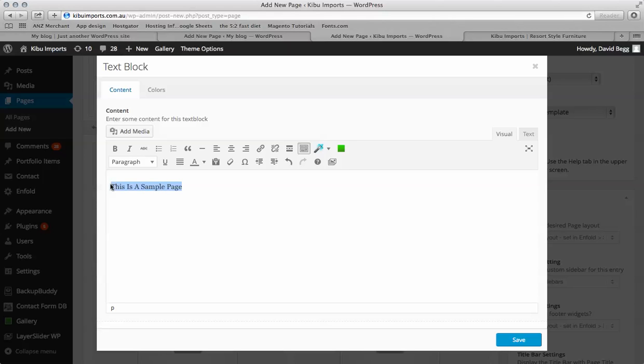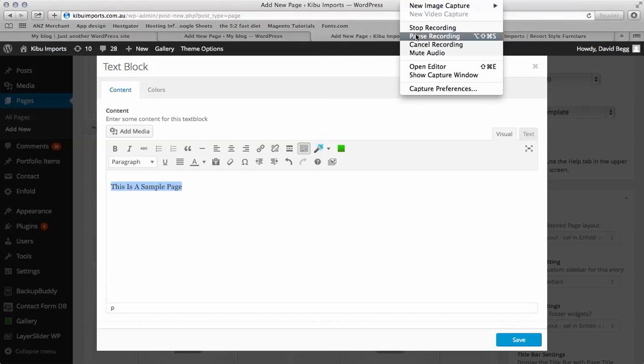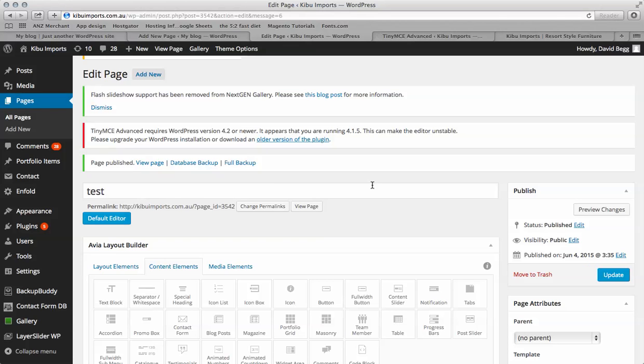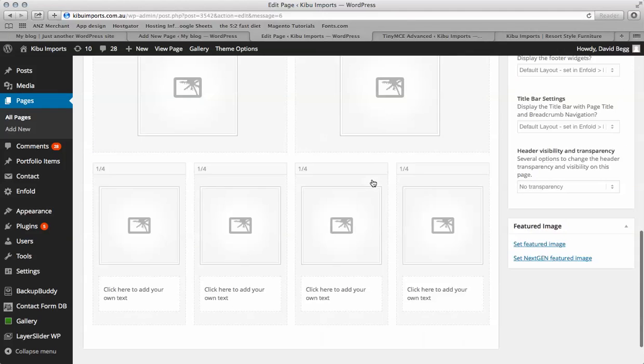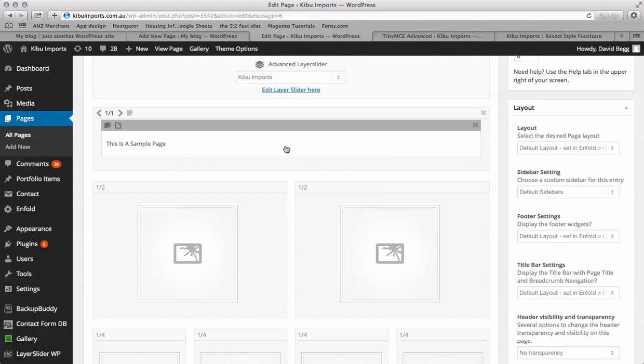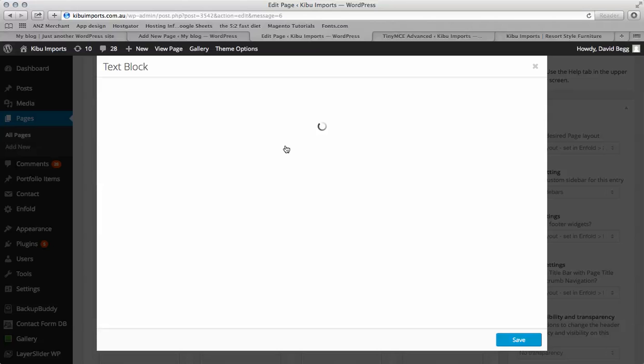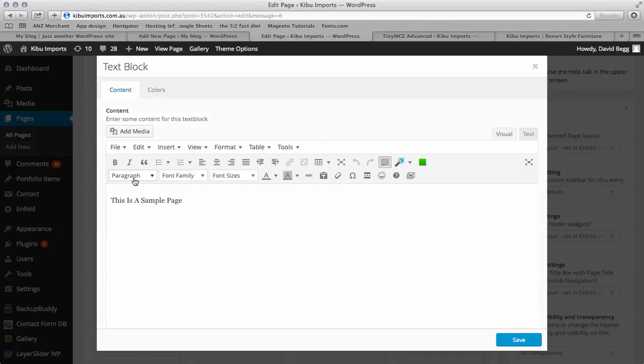I'm going to add a plugin to make this a lot easier for you. So let me stop the video for one tick. I'll add that plugin and then we'll come back to that little area. Okay, we're back. Now I'm going to go into that text area again. Click in here and you'll see the difference in the editor that we have now. We now have font family, font size, text color and text background, which makes this a lot easier.